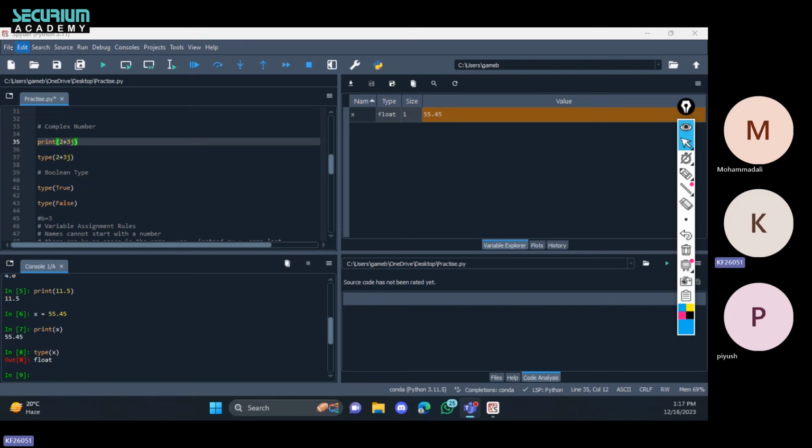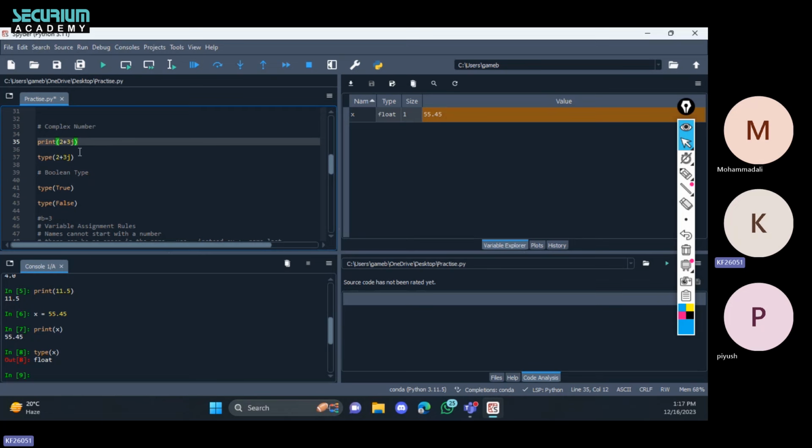Yeah, so we are talking about our complex number. Whenever we have a value with the addition of a letter or word, you can see here like a whole value plus a letter, 2 plus 3j.